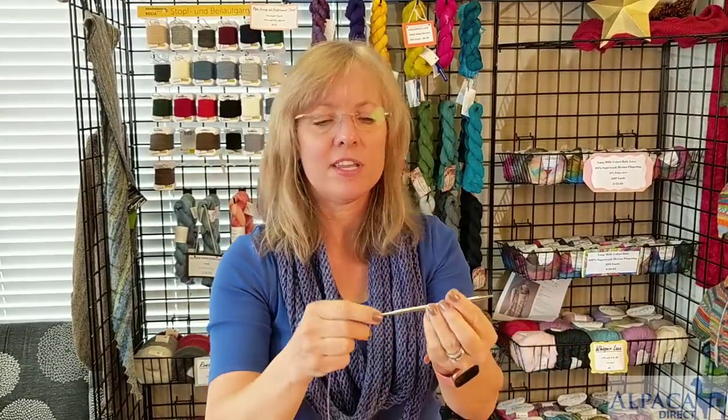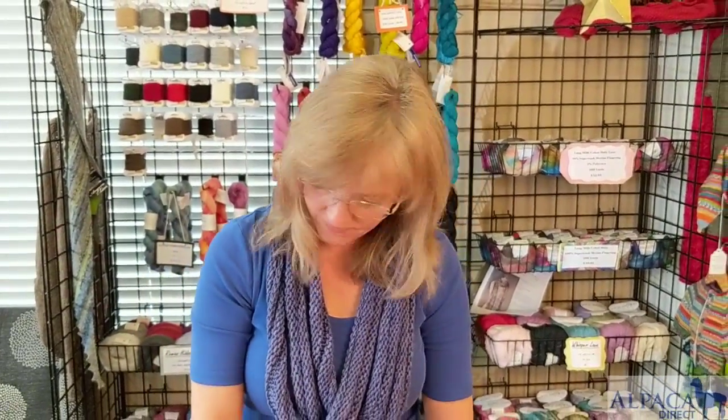These don't break. And they have a great guarantee on them. I believe it's a lifetime guarantee. So you can knit your projects with these, knowing that if something happens to the needle, they can be replaced.